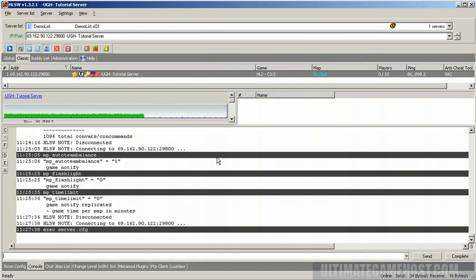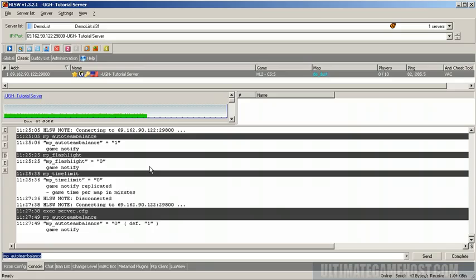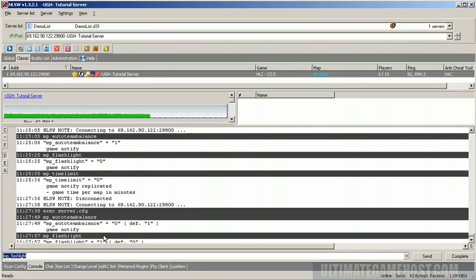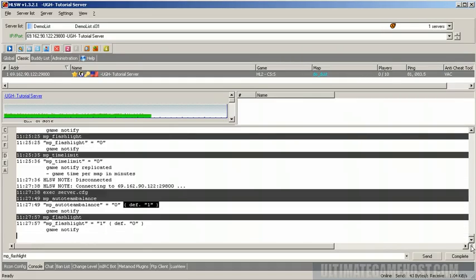And let's see how those commands changed. Auto team balance. You can see up here it was set to 1. It's currently set to 0, and it tells you the default was 1. So that command was successful. No more team balancing. Flashlights. That auto scroll keeps turning off. That little S down here is what you want to hit to turn auto scroll on and off. So flashlights are now turned on instead of off, and let's have a look at the time limit. It is 40 minutes.